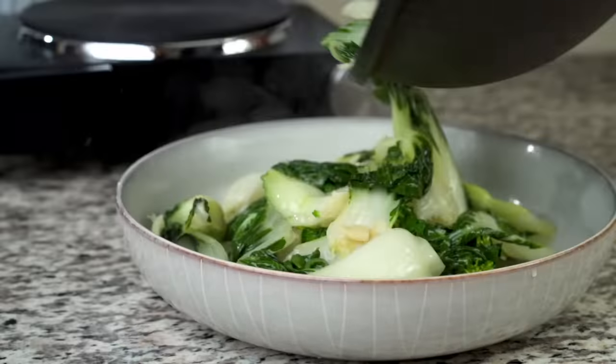If they want to change it up, what's a simple way to make it different? If you don't like the garlic, just use ginger.